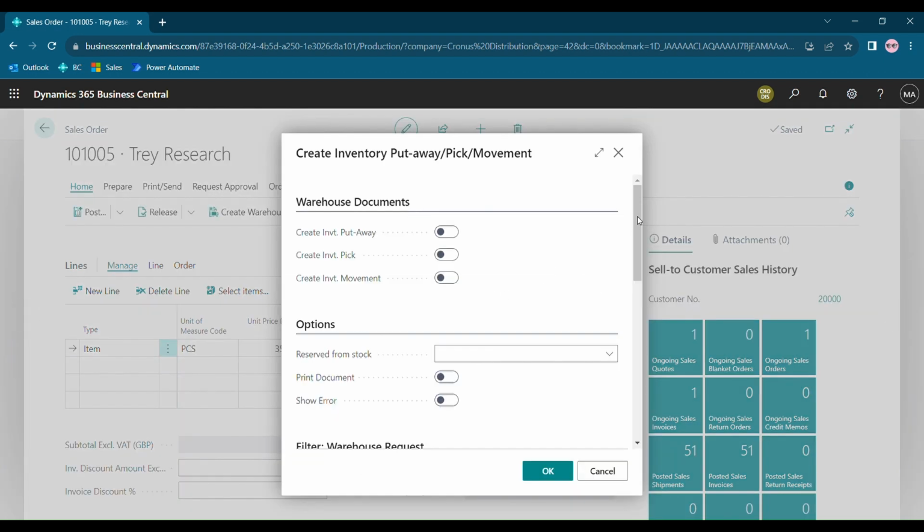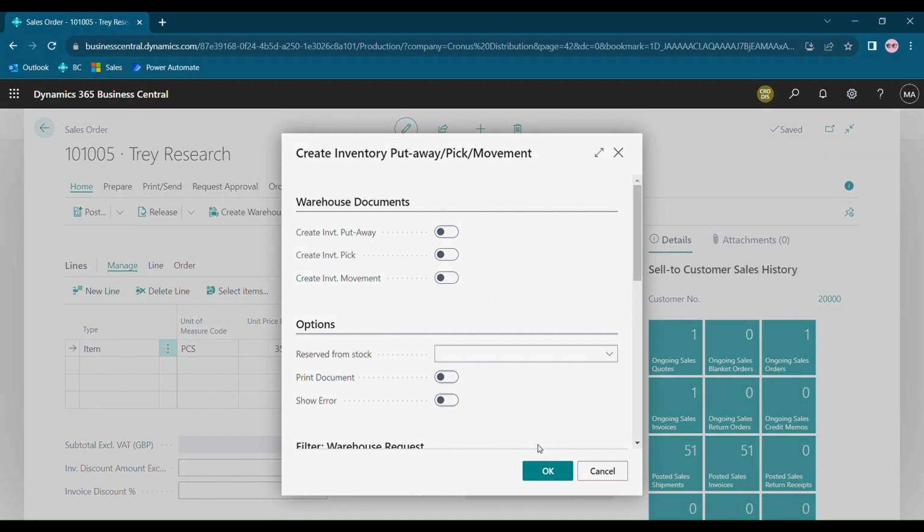It's also worth noting that when you create inventory picks and warehouse picks as well, there's now an option on there to say whether you want to pick things that have been fully and partially reserved from stock or that are fully reserved from stock. So in this case, it means you are only picking those sales orders that you know you've got all the stock in place for and are fully reserved as well. So that's that new feature. I think that's going to help a lot with determining what sales orders your warehouse needs to deal with at any given time.